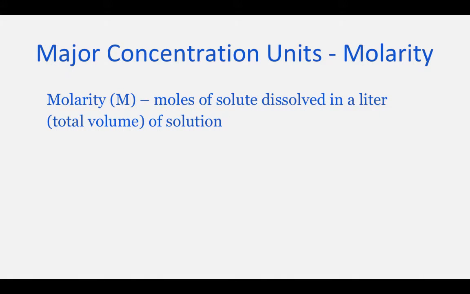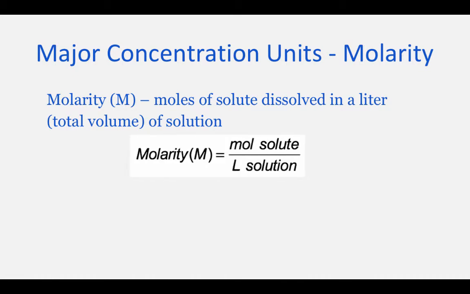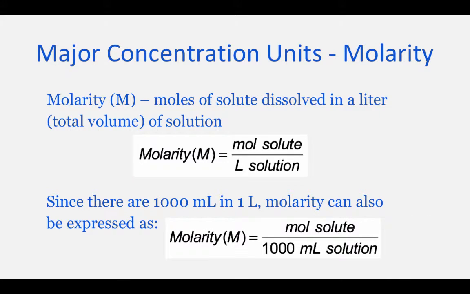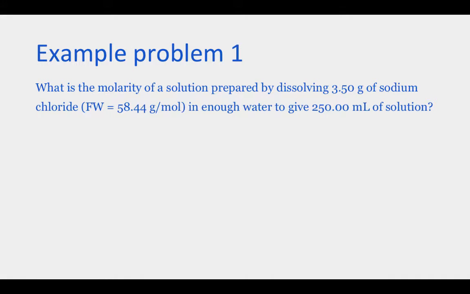One of the most popular is molarity. Molarity is represented by a capital M, which is sometimes italicized. Molarity is the moles of solute dissolved in a liter of total volume of solution. The molarity unit equals moles of solute divided by liters of solution. Since there are 1,000 milliliters in a liter, molarity may also be expressed as moles of solute divided by 1,000 milliliters of solution. Let's work an example problem here with molarity.